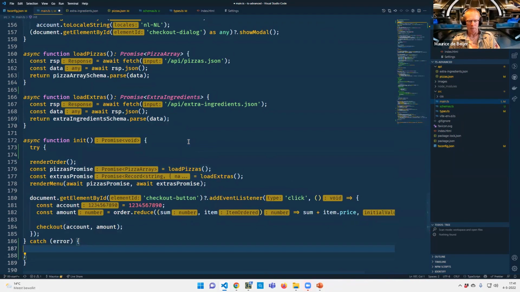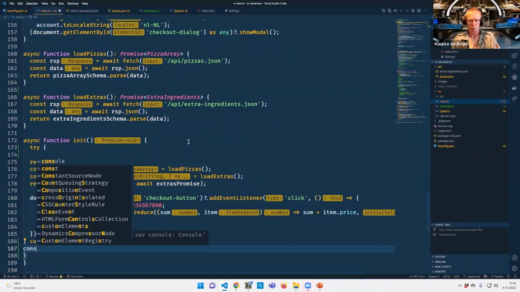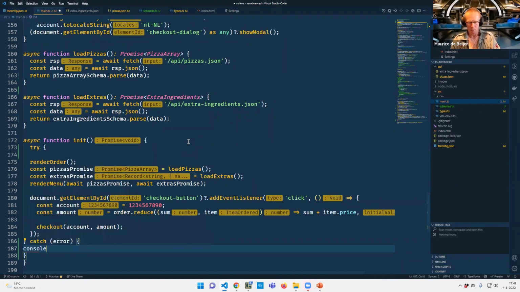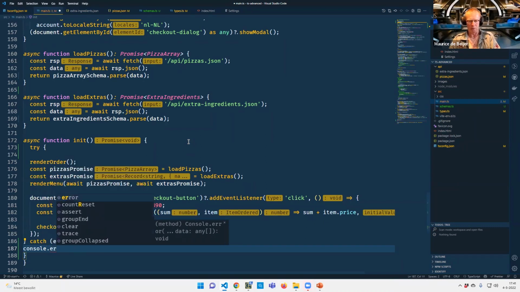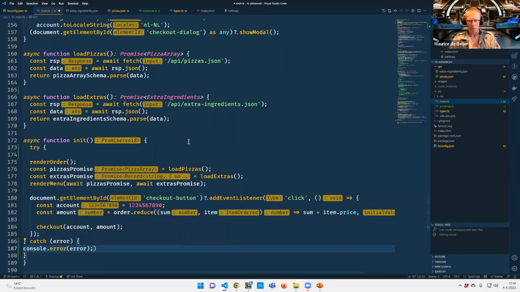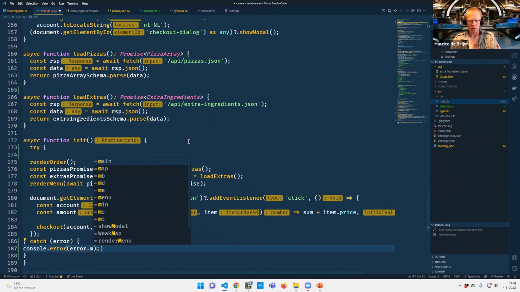Assuming there is some error, we might want to write some console log or send the error to something like Sentry or some other error collection service, but I'm just going to do a console.error. I might want to print just a message.